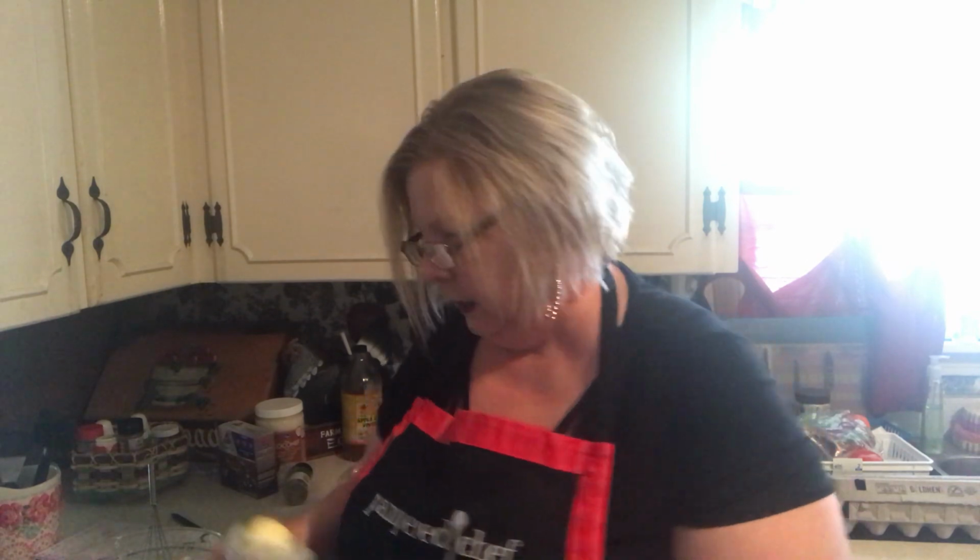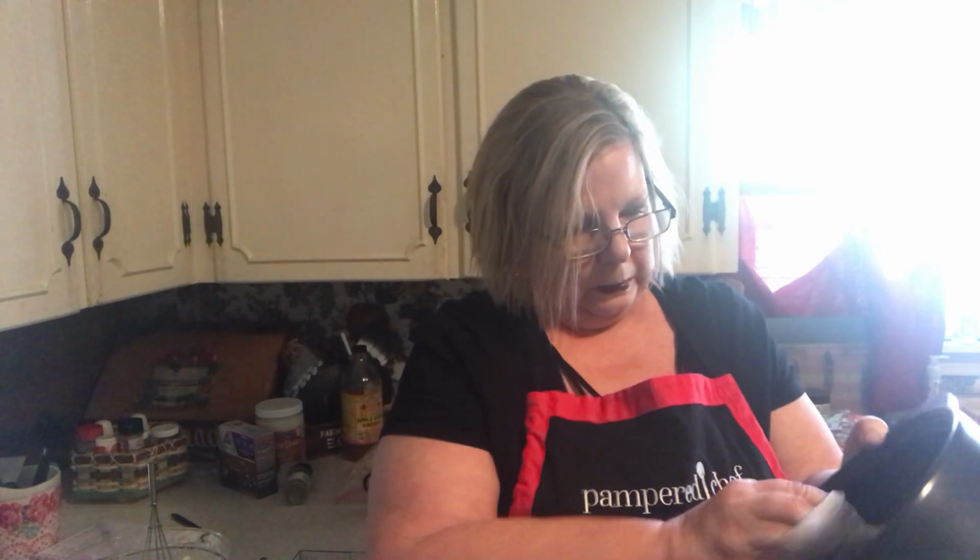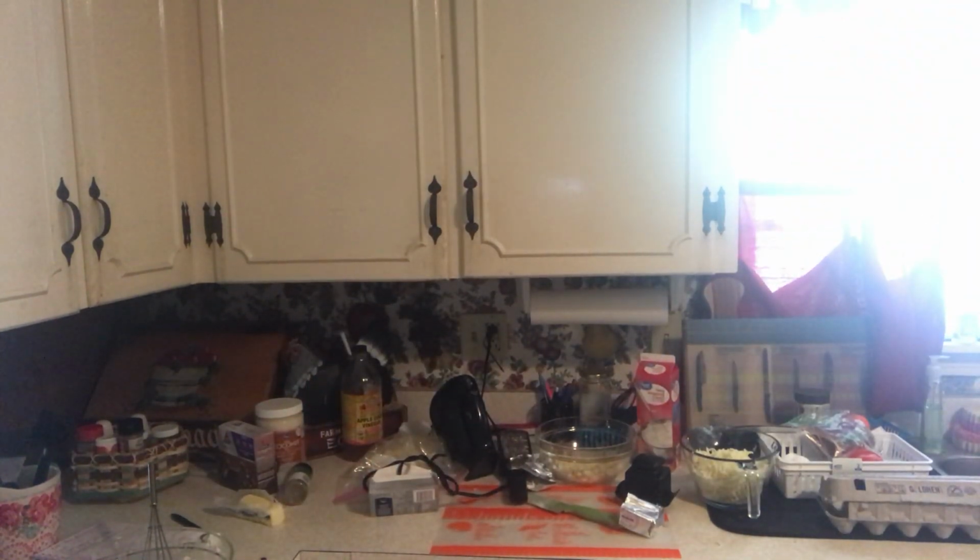Now I'm going to butter the dish one more time because I want it buttered really, really good. So I always butter it ahead of time. And then, like I say, you can't use too much, so I butter it again, just to make sure I've gotten every place that I want. Okay? And then once I pour it in, then I add the oregano. I add that right in on top.